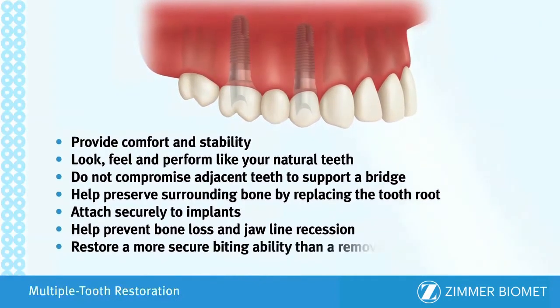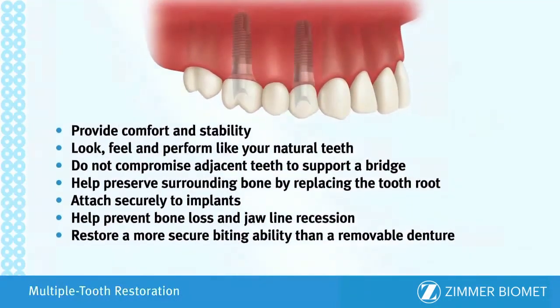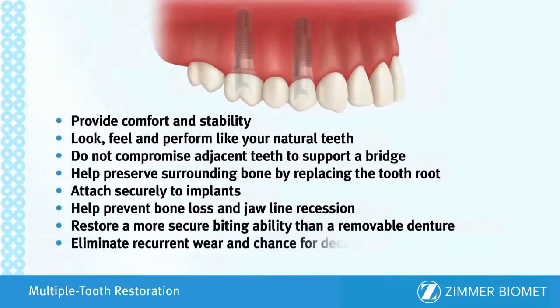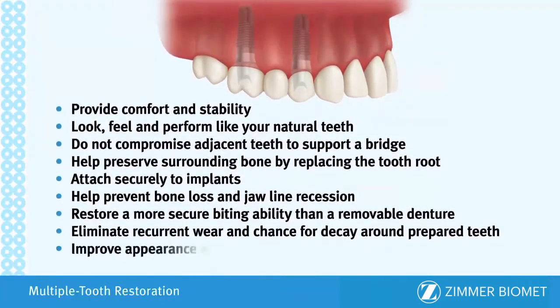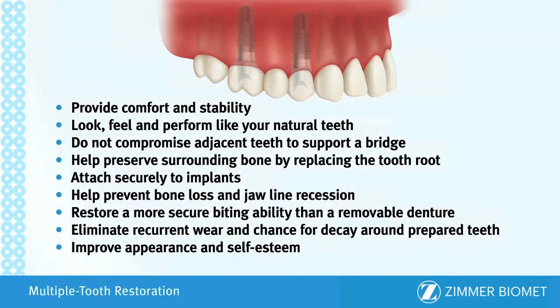Restore a more secure biting ability than a removable denture. Eliminate recurrent wear and chance for decay around prepared teeth. Improve appearance and self-esteem. Require similar oral care as a natural tooth.